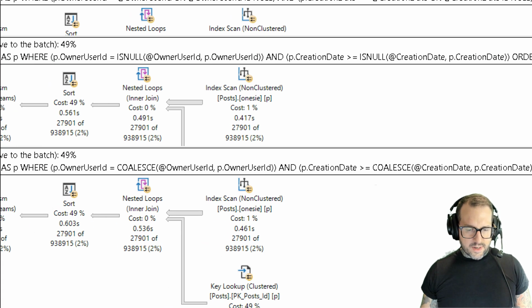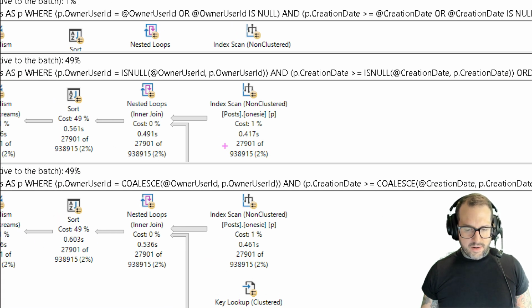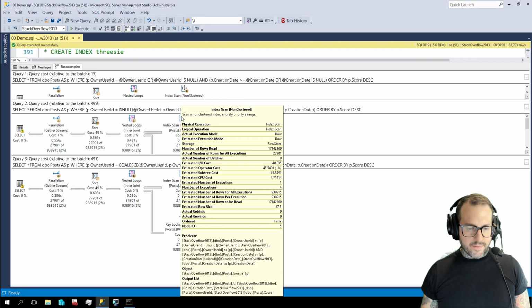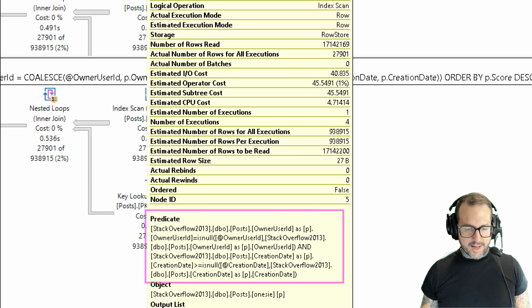Even though they use the right index, if you look very, very closely, whether we use isNull or coalesce, we get the same bad estimate across the board. And notice that we still scan the non-clustered index, even though it leads with owner user ID. We still have to scan it. And if we look at the predicate that gets applied here, it is gigantic.